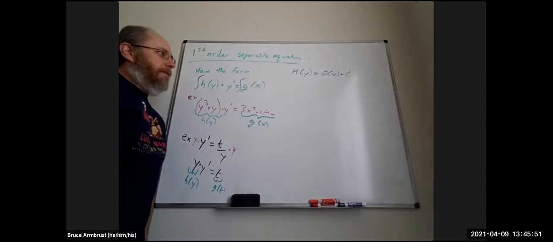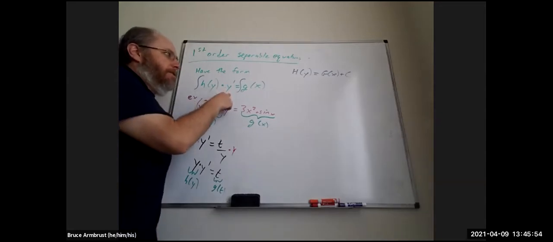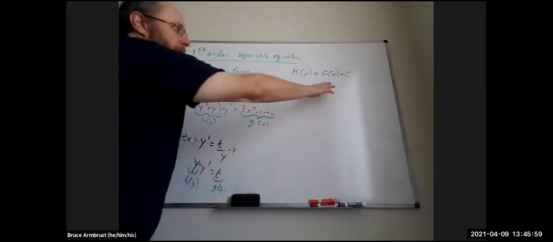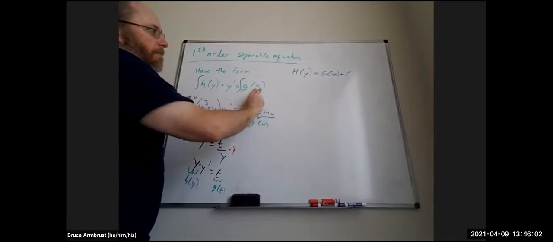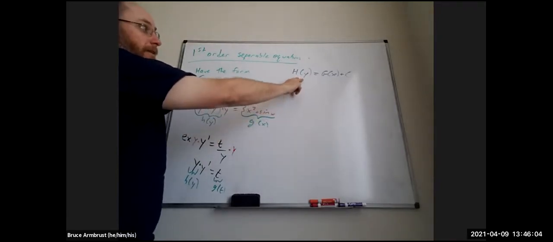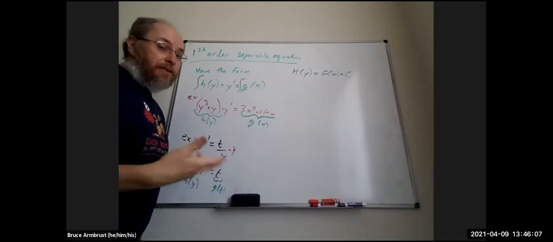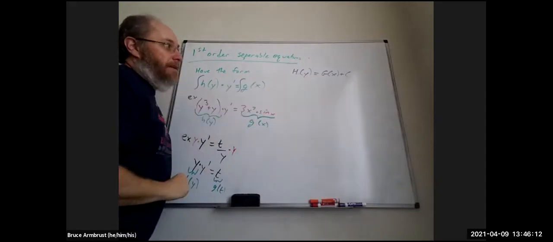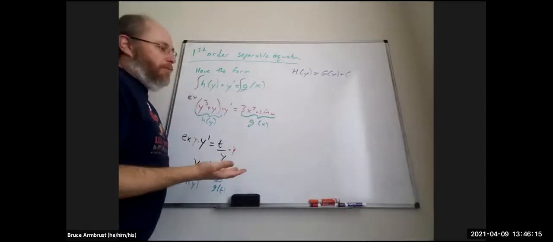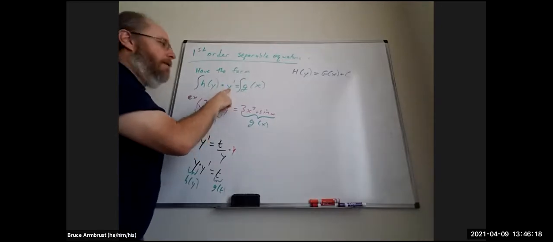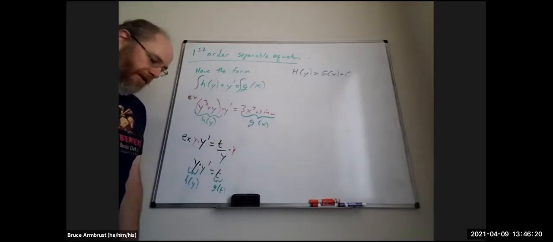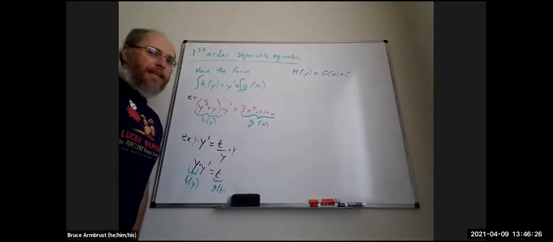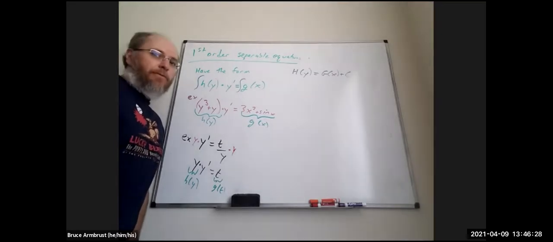And hopefully you can see why it's going to satisfy this differential equation. Differentiate both sides. If you differentiate the right, you're going to get g of x. If you differentiate the left, you're going to get h of y, but then there's the chain rule. We have to multiply by the derivative of what's inside. Well, the derivative of what's inside is y prime, and so honestly, this is chain rule backwards. I know it doesn't look like it and it doesn't feel like it, but we're doing chain rule backwards.